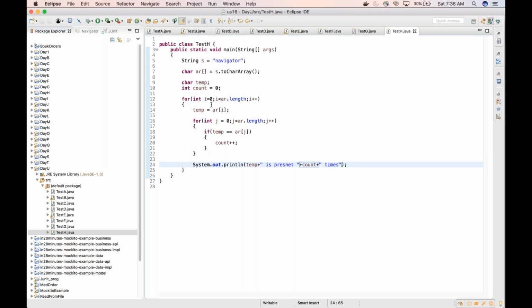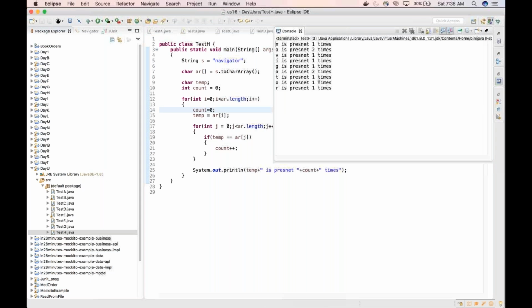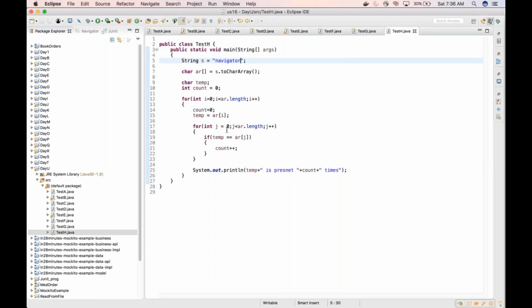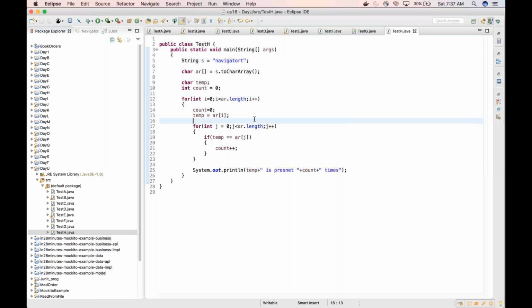So here we stop at the second index, index number 1, because our intention is to find out how many times it has occurred in the string. Correct. See here it is telling 'a' occurs twice. Similarly for all other characters. If you have one more t, then you can see it telling t is present twice. Got it?